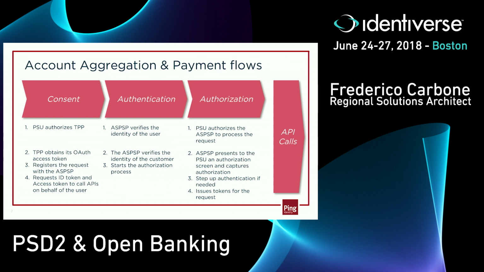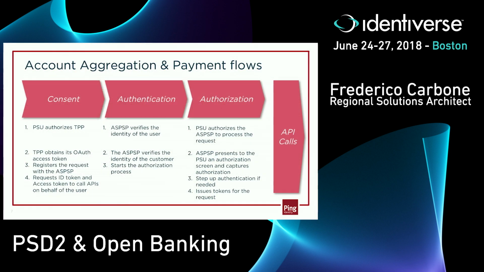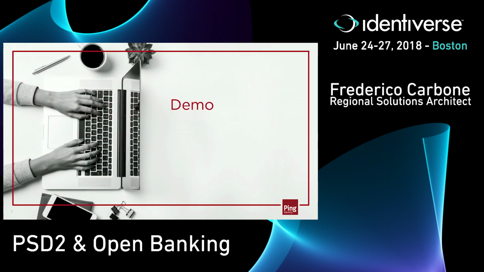As part of this last step, the bank gathers the authorization from the user and finally issues the tokens to the TPP. These final tokens are the tokens that are then used by the TPP to complete the transactions, and are tokens that are used by the TPP to make API calls to the bank on behalf of the user. So essentially the TPP has got two tokens, one for itself and one to complete API calls on behalf of the user. Okay, so this is the high-level description of the flow.